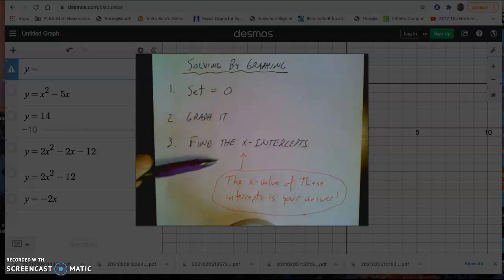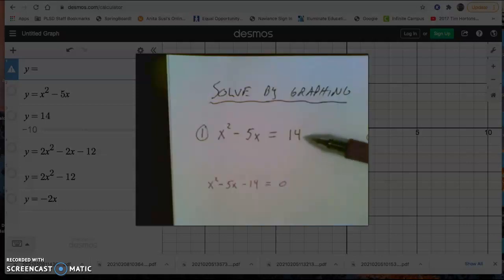Then you're going to graph your equation, probably on Desmos, and then you're going to look for the x-intercepts. When you find the x-intercepts, the x values of those intercepts are actually the x values of the answer to your equation. So you're going to basically graph it and find the x-intercepts, which tells you why the x-intercepts are the star of the show. You should write these 3 steps down so that you have them by your side when you start doing the actual work.